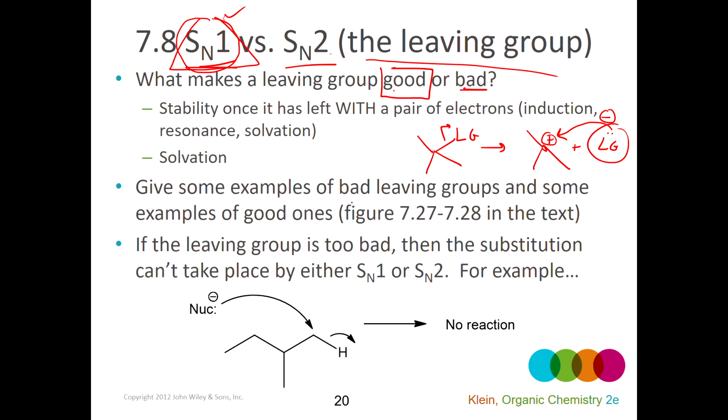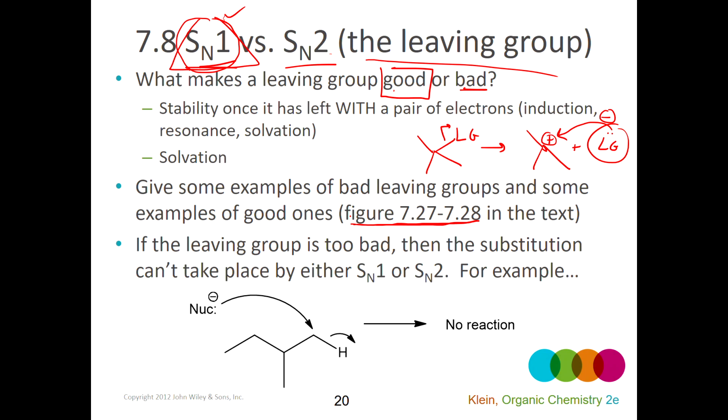So what are some good and bad leaving groups? Well, put this in here so you can check out the figure in the textbook that shows some of the good and the bad leaving groups. If we look at that page specifically in the textbook, that is on page 323 and 324. What we see is a neutral leaving group is going to be nice and strong.